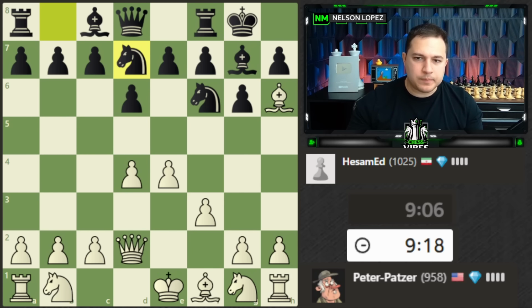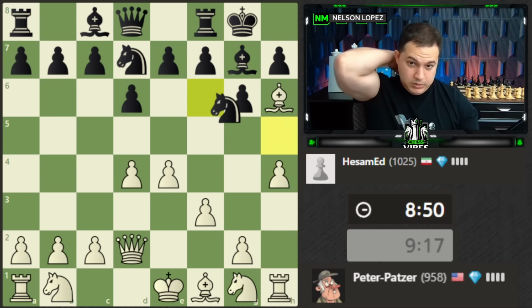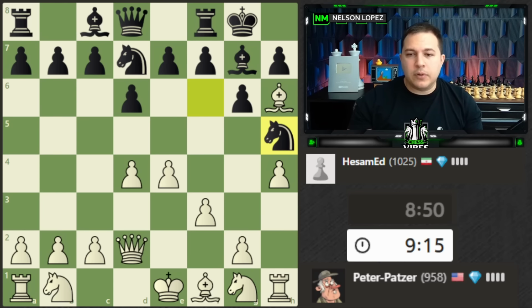But here's the plan. h4. And because we know where black's king is, we're trying to just attack it right away. So we're going to play h5. We're going to try to trade this, open up our rook, and ultimately checkmate the king. That's what the goal is.